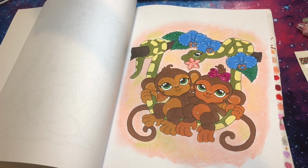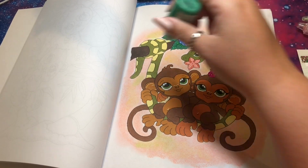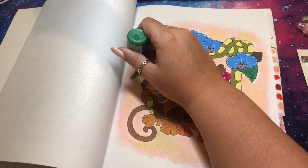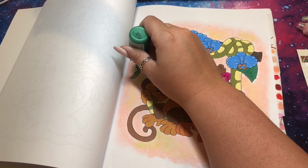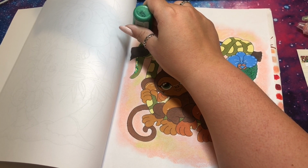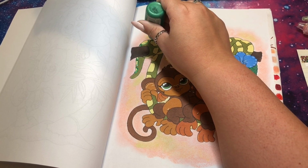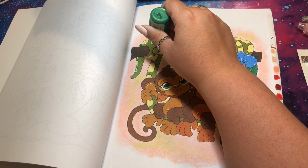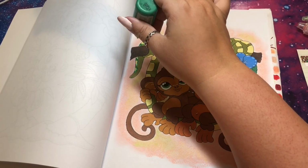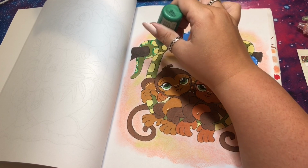And then I was going to take my liquid pearls and outline all of the snake's segments. So let's see how I can do this without smearing everything. I'm just going to outline all of the black lines. Oh, I'm nervous because this is full coverage. So if this looks dumb, yikes. Sad I waited to the very last step. Does that look good? Can you tell? I don't know if you're gonna be able to tell on camera. I'll hold it up at the end so we can peek at it.